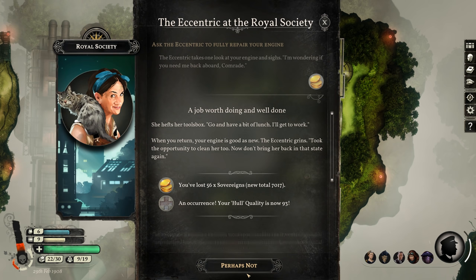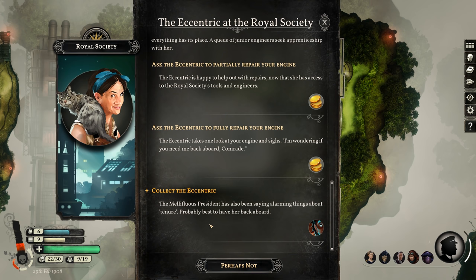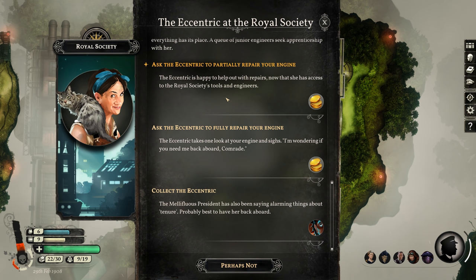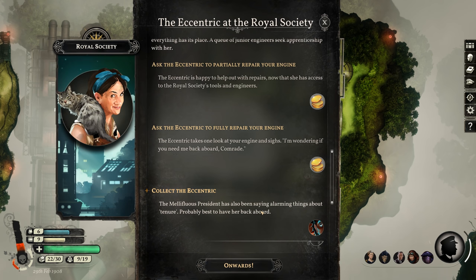Okay, Mom. Yeah, I guess that's all they do, is just set up a workbench place and help you repair your engine if you want. So I guess there's no reason to leave them, really. You might as well take them back before you leave. Yeah, let's do that. The mellifluous president has been saying alarming things about tenure. Probably best to have her back aboard before they keep her.